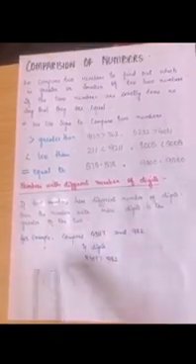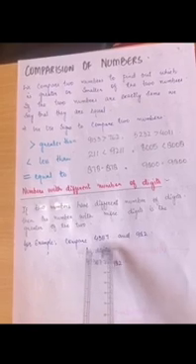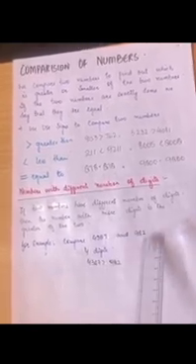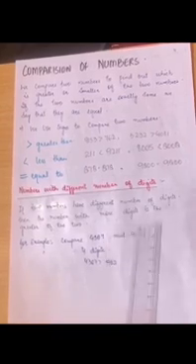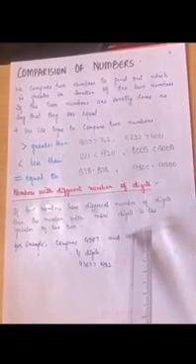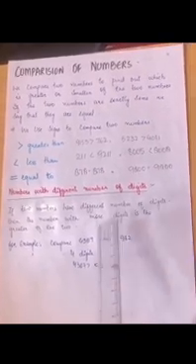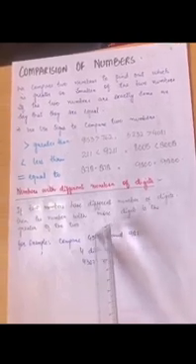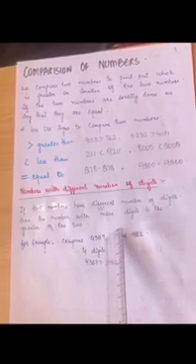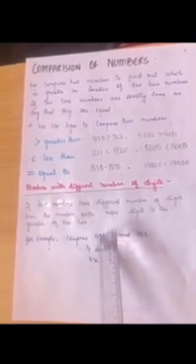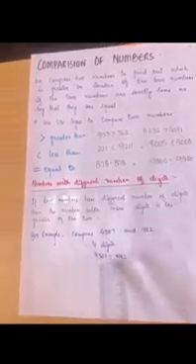See an example. We have to compare 4,387 and 982. So now it's very evident and clear. If we count the digits here, it's ones, tens and hundreds, that's 3. If we count here, that's ones, tens, hundreds and thousands, so that's 4. So obviously, the number with more digits, that is 4,387, is greater than 982.